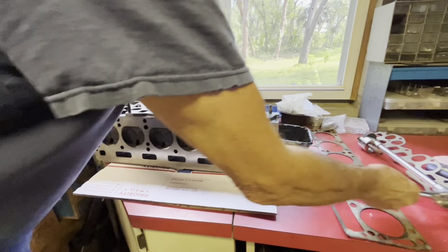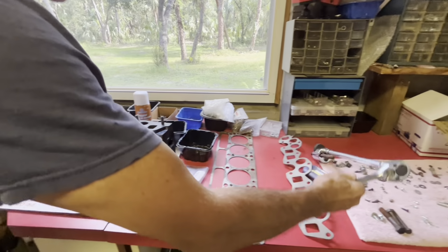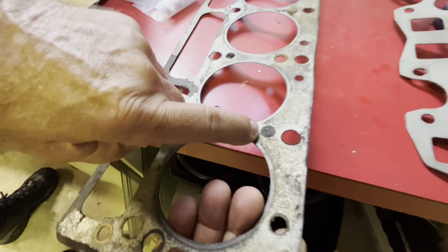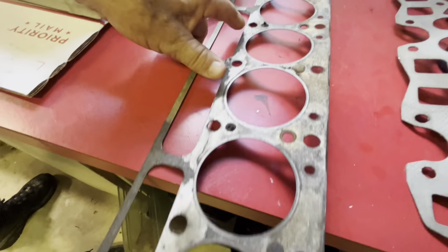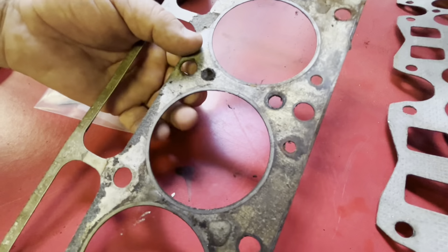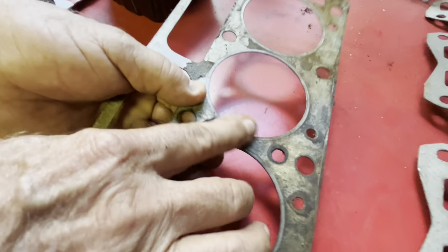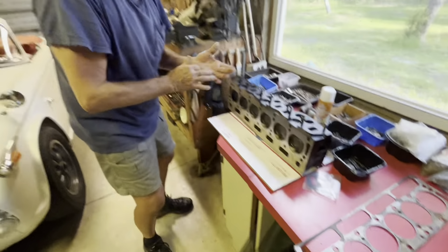You can see here on the head, the gasket, that spot right there, those were water ports. There's still rust on there. Wow. And that's what was on there. And how did they get the rust out of the ports?